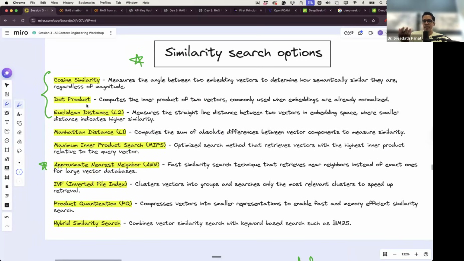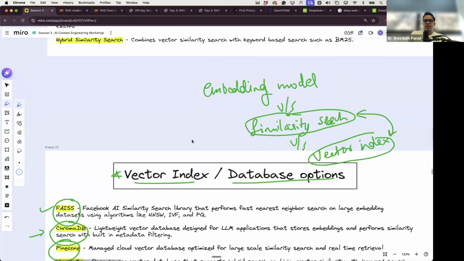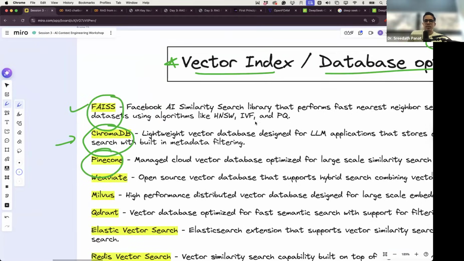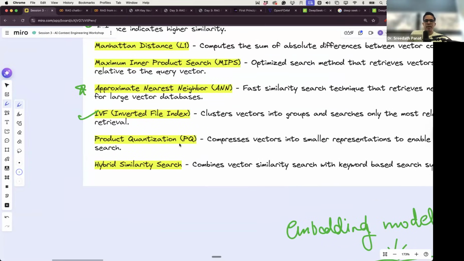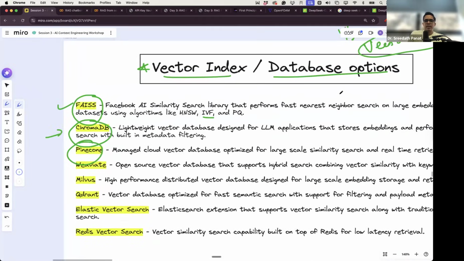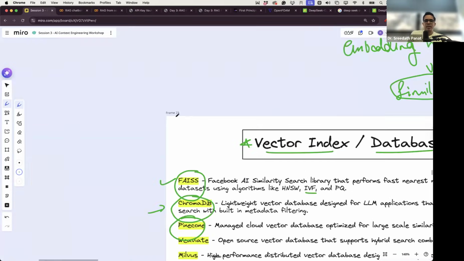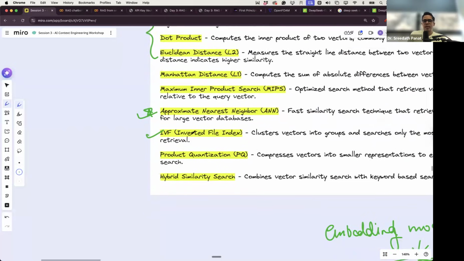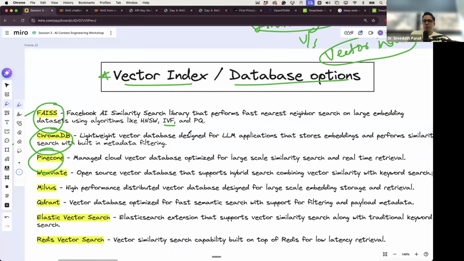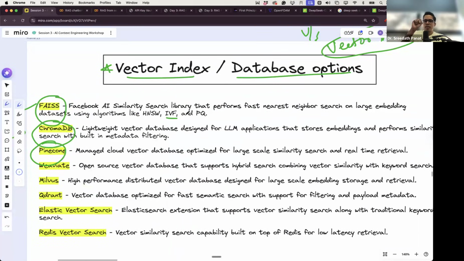Dot product is one way to define similarity. Now, for example, Facebook AI search might use IVF, inverted file index, or it may also use ANN. I don't think it is mentioned here, but FAISS, in my understanding, also uses approximate nearest neighbor. So it can use one or multiple of these to produce the similarity score between your query and the vectors already present in the database.